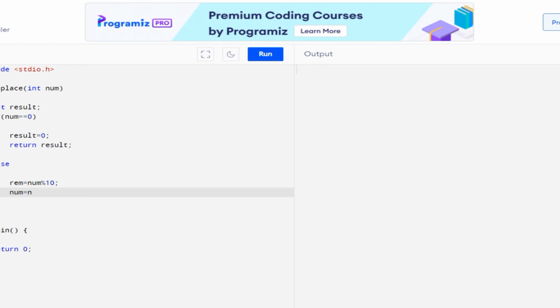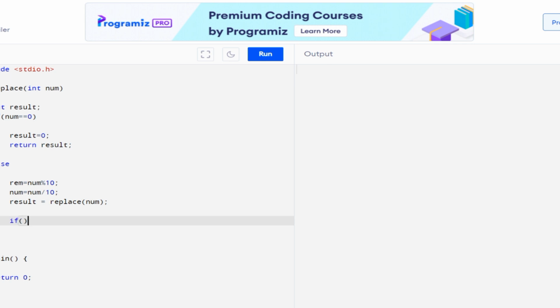So num is equal to num divided by 10, and pass it as a result. Call the same function with the new, modified argument. So the recursive function is almost ready.